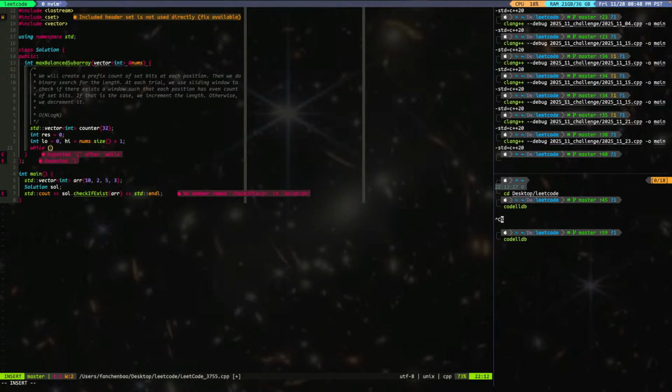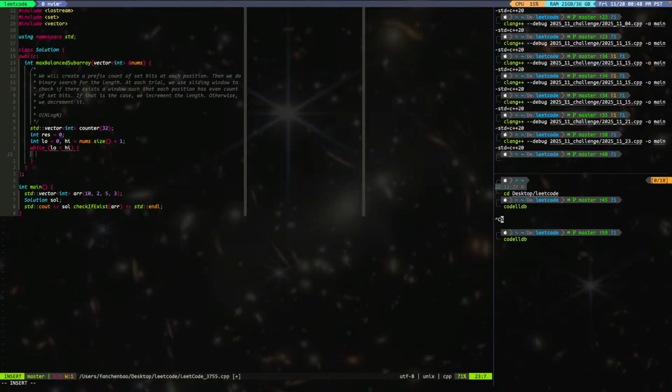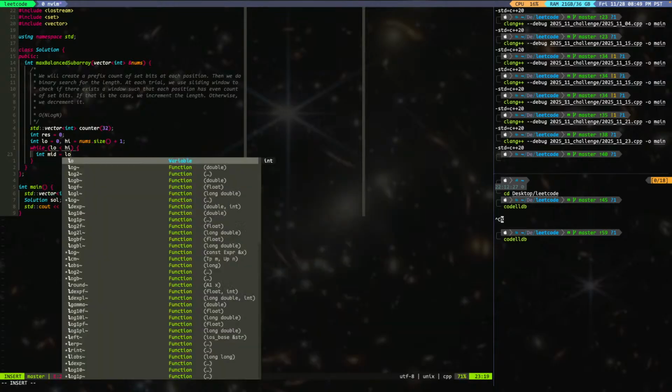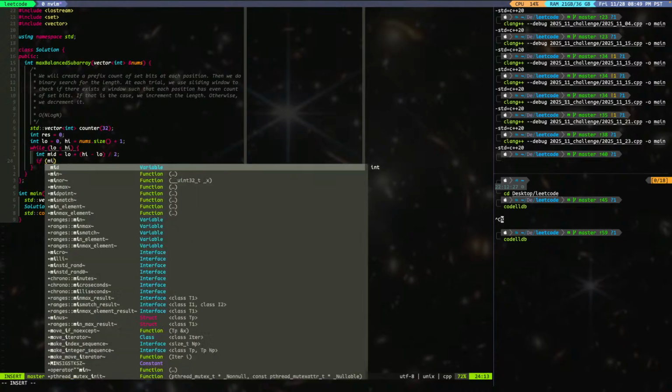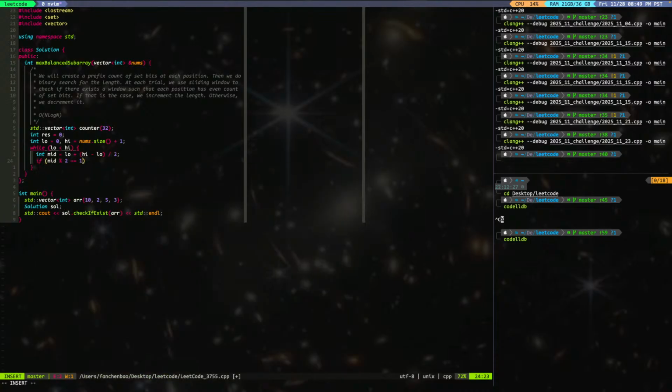We say while low is smaller than high, mid is low plus high minus low divided by 2, and if mid mod 2 is equal to 1, mid plus plus.